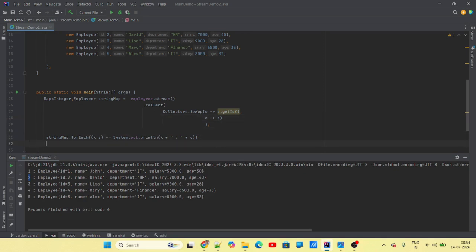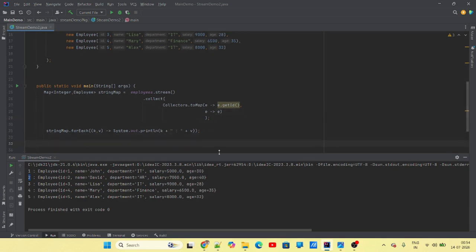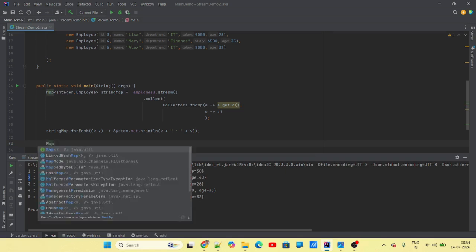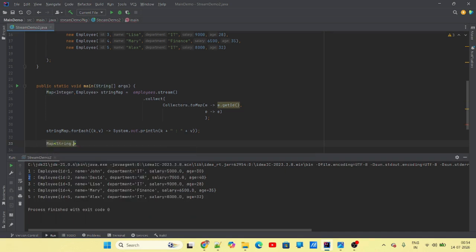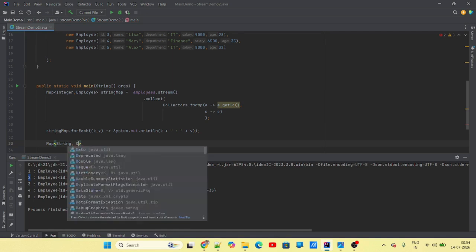Now let's take the example of merging. There is an option of merging. Let's try that out. What I will do is I'll get department and the salaries. It would be a map of string, that is my department, and my salaries would be double.